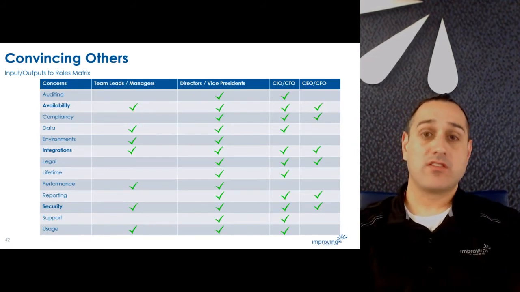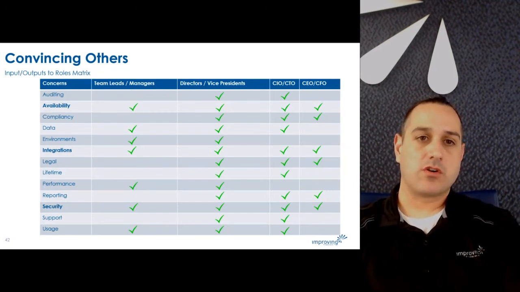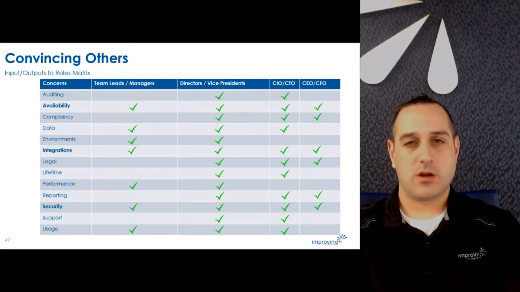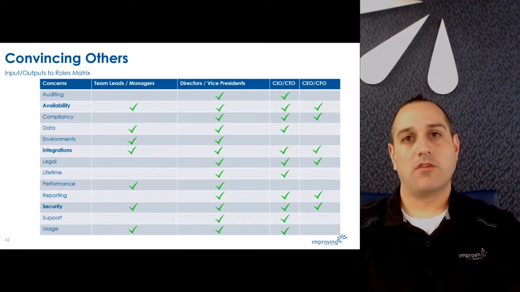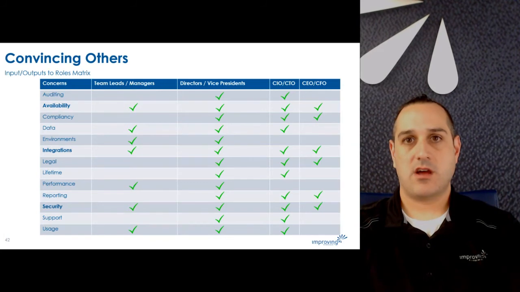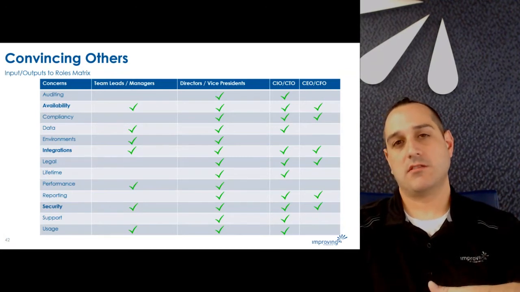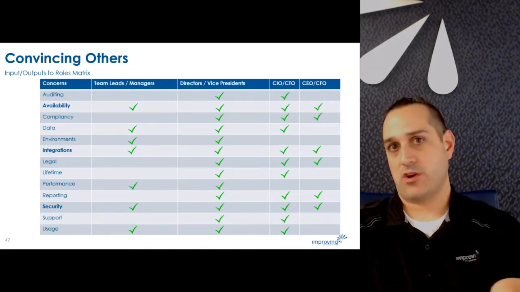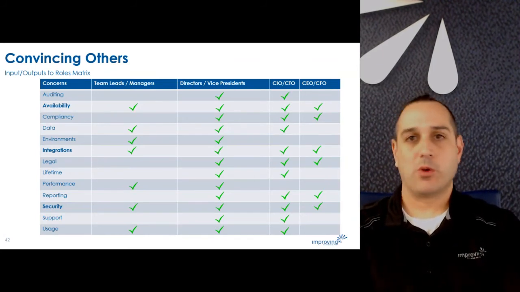And then the last one is security. And I bring this up because your CEO, your CFO, your COO, their concerns around security are going to be more of who has access to this. Your legal office may want to know who has access, who can read these documents or whatever it is you're working on. Whereas your team lead might just think, oh, we're just going to be doing what we've always done.